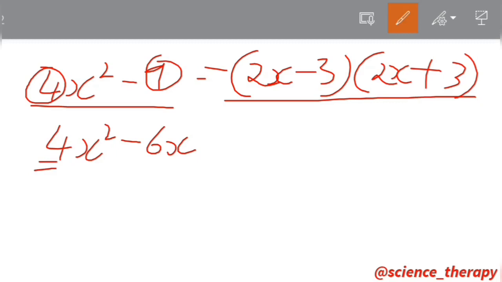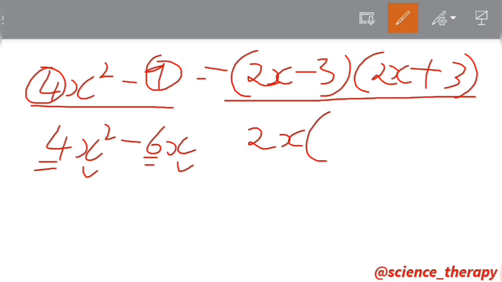With the denominator, we can see again, this is factorizing by factoring out the common factor. So in terms of your coefficients, what is the common factor? What is that number that can go into 4 and 6 and give no remainder? So we have a common factor of 2. 2 can go into 4, 2 can also go into 6. But in terms of your variable, what is your common factor? It is x, right? So we have x in the first term, and we also have x in the second term.